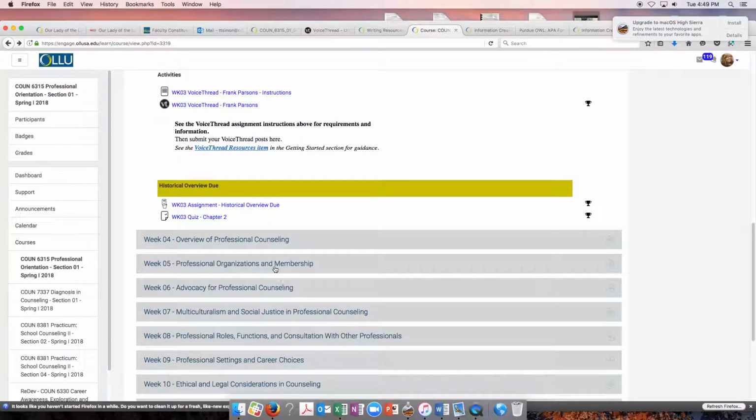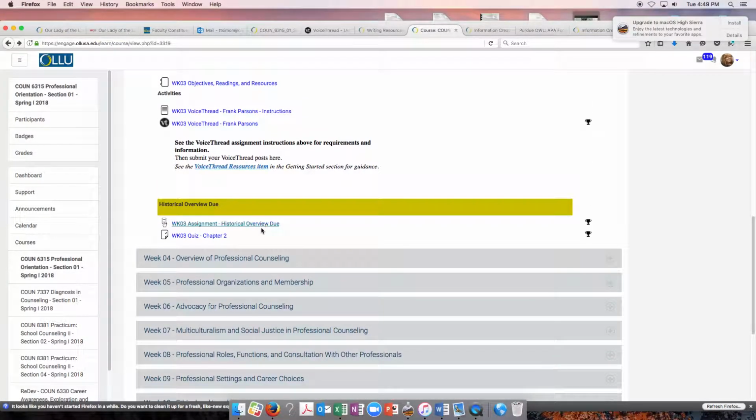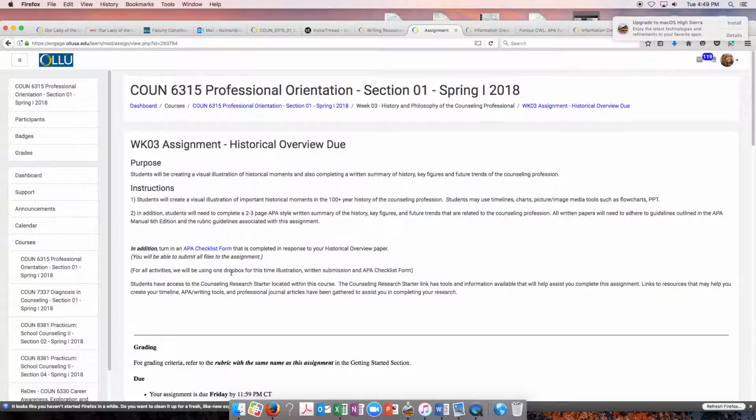So in week 3, you'll see that you have your historical overview, and remember these things are due on Fridays. You'll get the instructions for what that looks like. Planning ahead is key. Please make sure you read the announcement about the bonus points because you do have an opportunity to use the Writing Center, and I strongly encourage that. But in order to use that and get those bonus points, you have to plan ahead. And so that's why I want to go over it this week so you can see what the requirements are and you can get your reading and everything taken care of so you'll have your time to write.